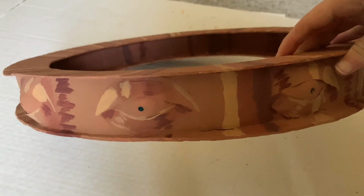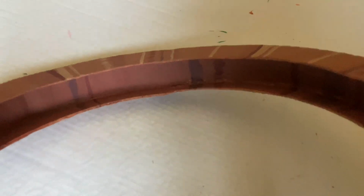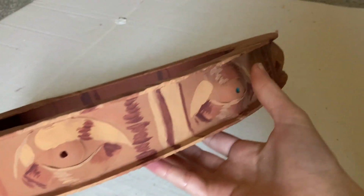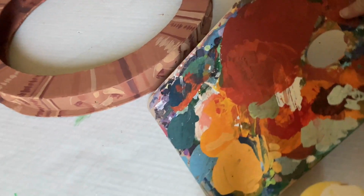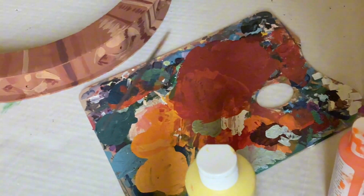which I think is turning out okay. The inside continues to be the most difficult place to get into. I don't like this shape. Why am I doing this to myself? Now it's time for details. Oh, right. There we go. I just keep adding paint and it keeps working.